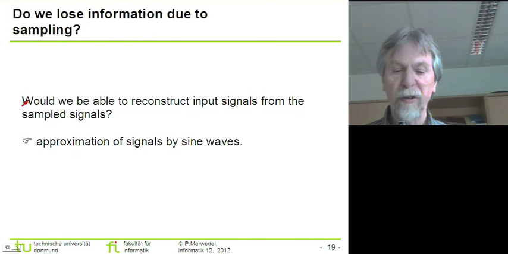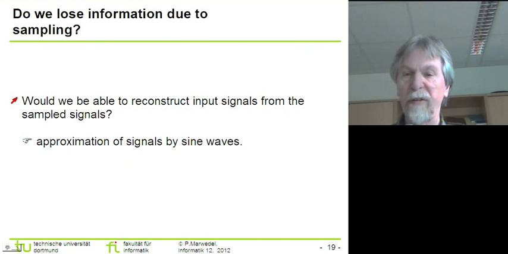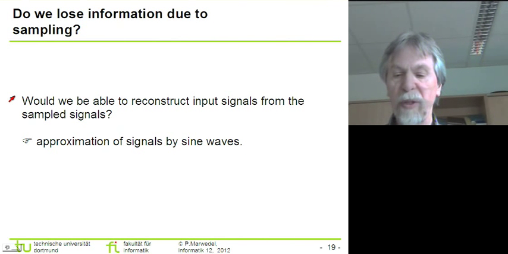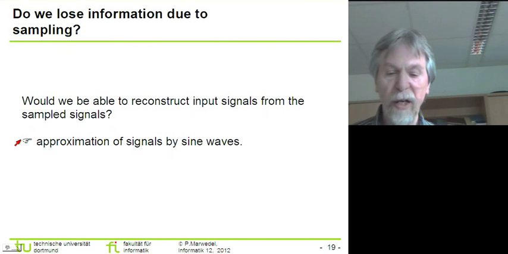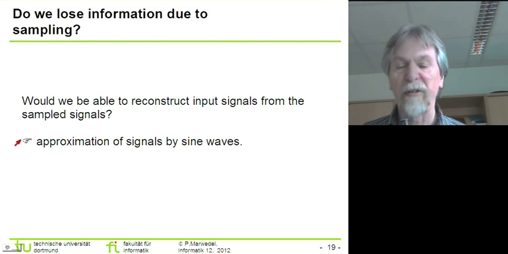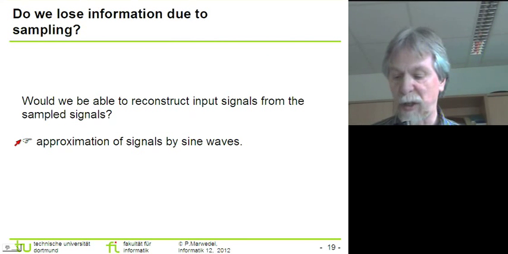Now, the question that I would like to address next is, do we lose any information due to the sampling? That means to taking samples at these instances in time. This means would we be able to reconstruct input signals from the sampled signals? And in order to answer that question, I'd like to first of all teach you how we can approximate different signals by sine waves, and we will then see that I can answer this question by answering the question for each of the sine waves.